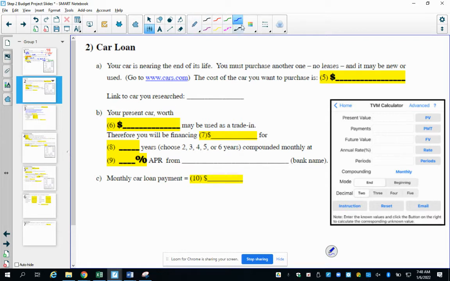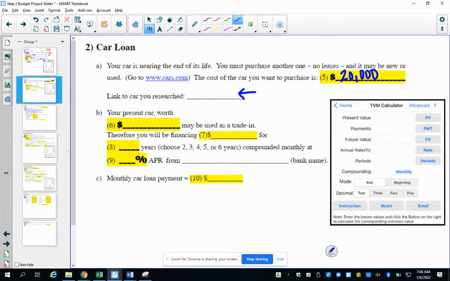Remember, we're thinking when we get out of college. Okay, so right after we get out of college, what car are we going to want? So make it reasonable, right? I wouldn't do a $100,000 car here, but look up something reasonable, new or used, okay, and put down what the cost is. Okay, so if that's a $20,000 car, whatever that happens to be, make sure you insert the link of the car that you're purchasing here.